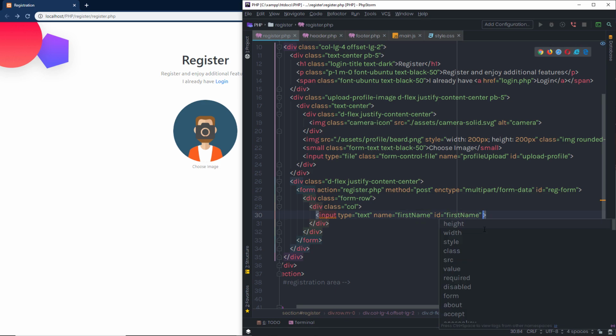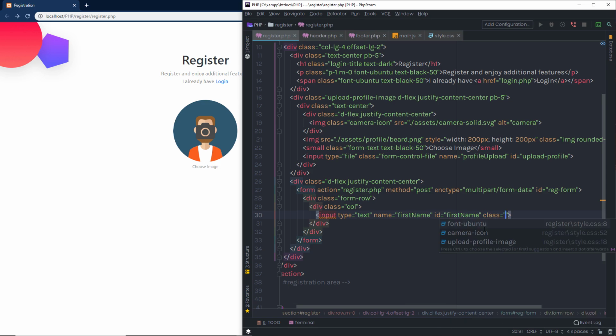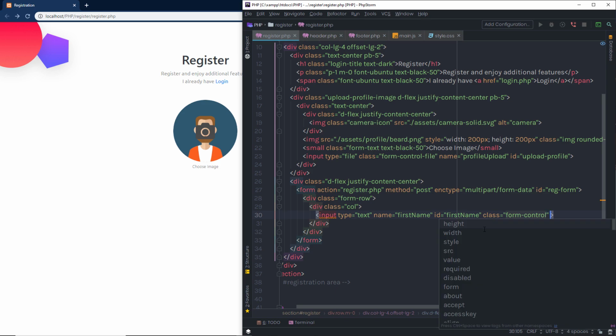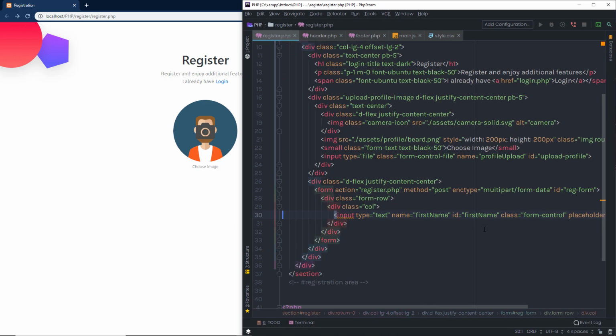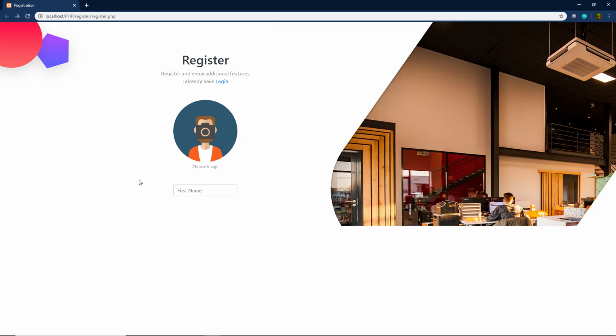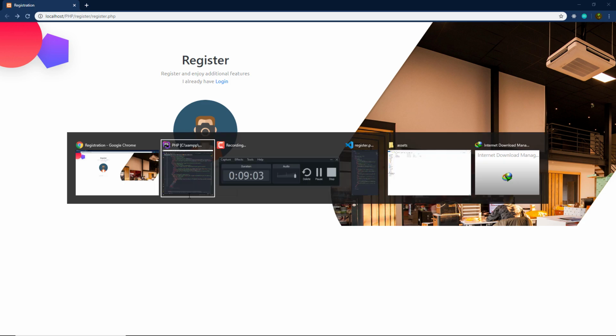I'm going to specify ID first name. Then the class is going to be form-control, and the placeholder is going to be first name. Save the changes, reload the browser, and you can see here you have your first name input text box.